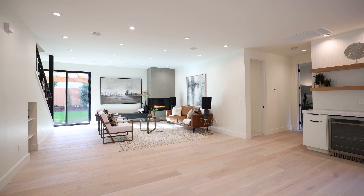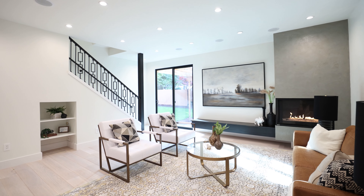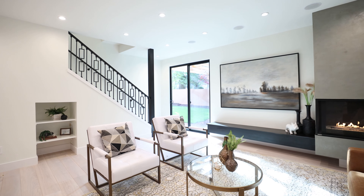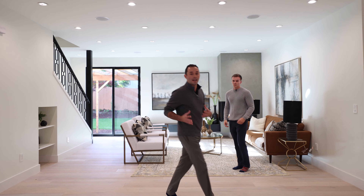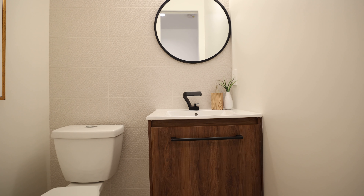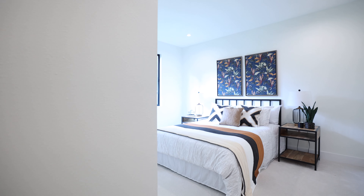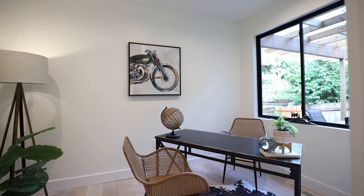Coming over here, we find ourselves in the living room. You have the corner gas fireplace with a plaster finish, surround sound throughout the room with perfect placement for your TV, and it's already pre-plumbed so you can plug and play. Rounding out the main level, tucked away over here you have a nice-sized half bath as well as a full bedroom suite. And one of my favorite parts is the work-from-home or den space — it's not a full-size room, but it's a really efficient use of space with plenty of room for a desk and bookshelves.